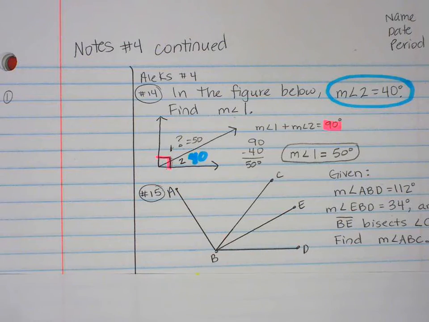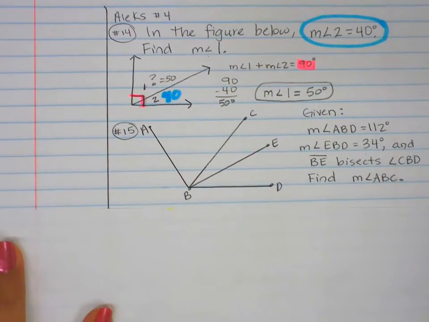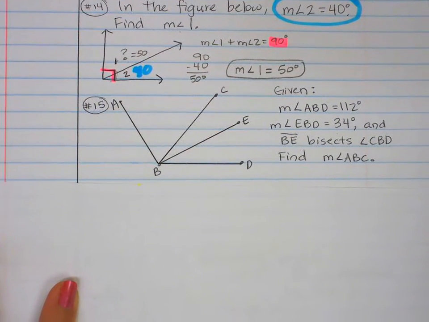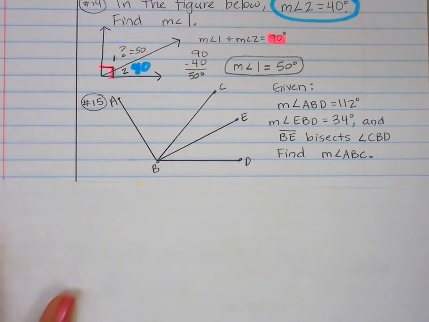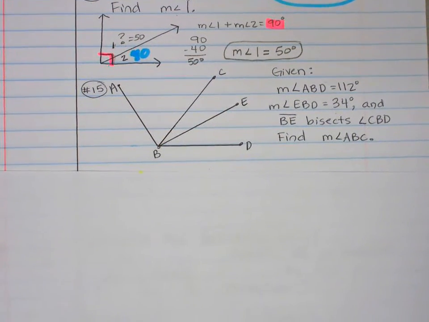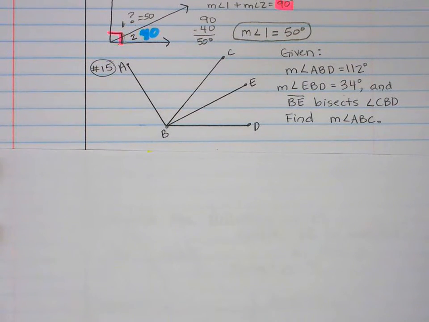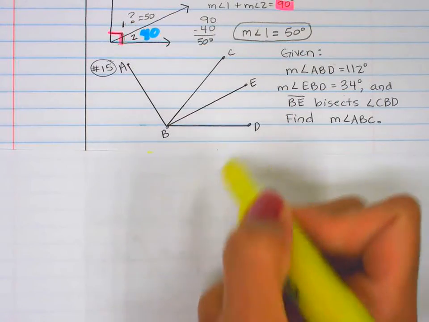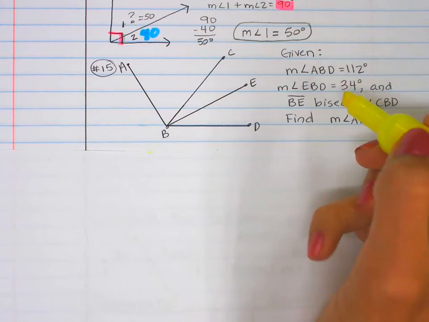All right, this one looks a little more complicated. This is also on ALEKS. It's number 15. The reason I want to go through this is because for some of you, all these naming angles and measurement of angles might be very new. You may not have seen this much. So I wanted to make sure we do go through this. Again, pause as you need to, guys. So here's a diagram. Take the time to draw it. I'm just going to start going.